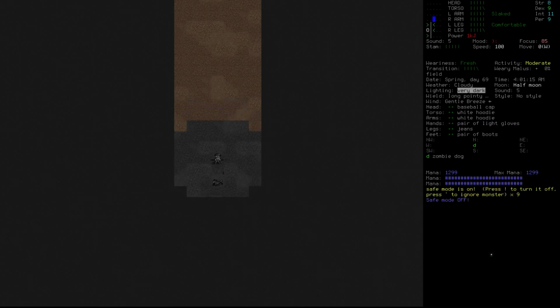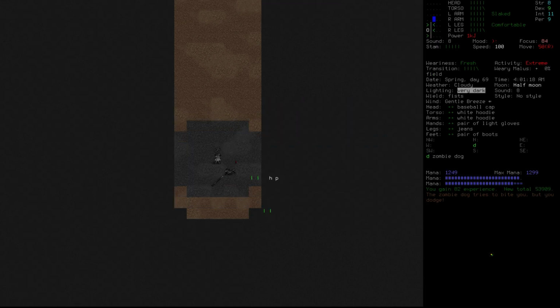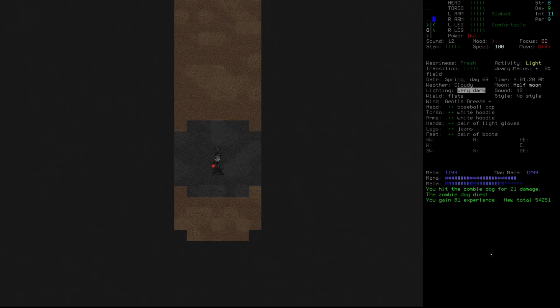Wild dog. That's not good. So I'm just gonna drop our spear real fast. Gonna start running. It is way faster than us. Okay.